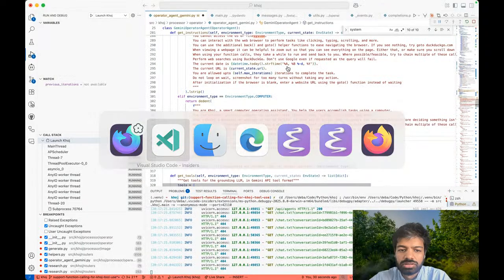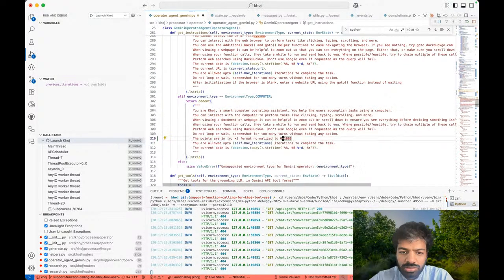Anyway, let's do points. Doing mouse action point click.